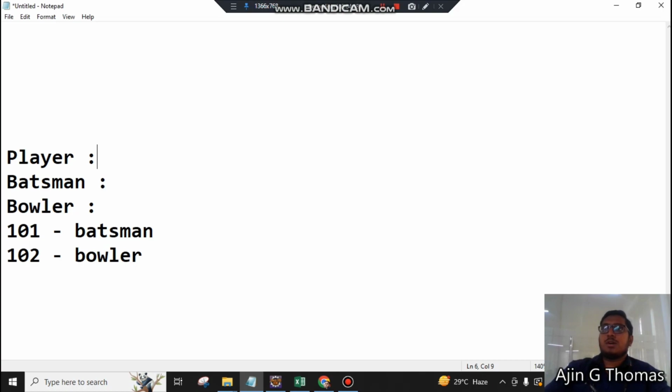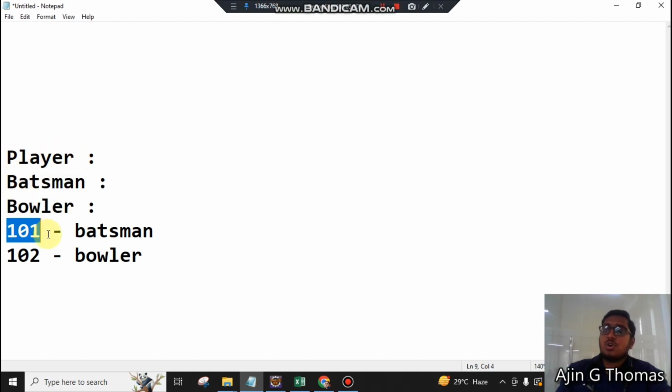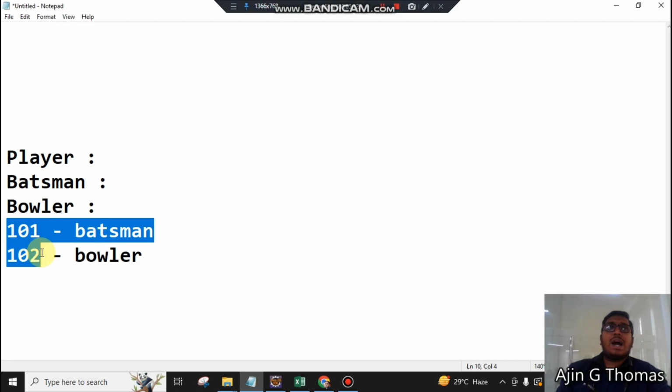We completed that program, right? But here our focus is on batsman and bowler. Both are players. I should not share IDs between the objects of batsman and bowler. Every time I create an object, the ID should be unique.